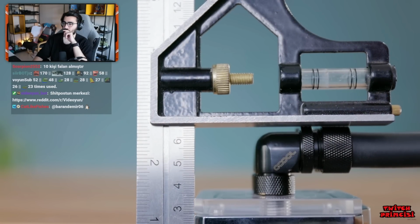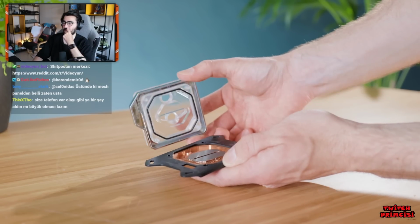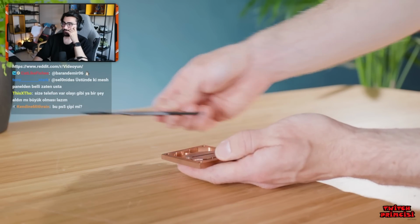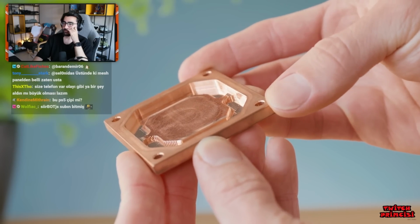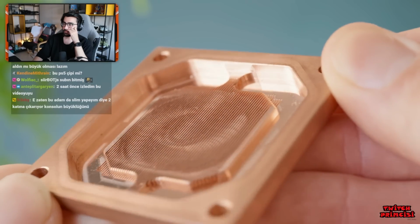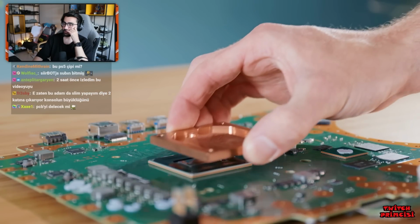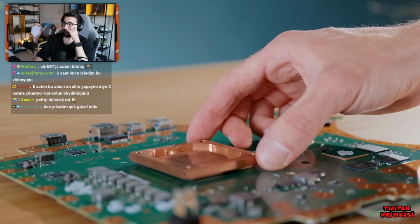So, a little creativity is in order. You see, while the top part of the water block is an important functional component of it, it's actually the copper base plate that does most of the heavy lifting. This has many small channels cut into it to increase the surface area in contact with water at any one time, drastically improving thermal transfer. As you can see, this in itself is pretty thin, and so long as we can get water to and from it effectively, we might be in with a chance here.